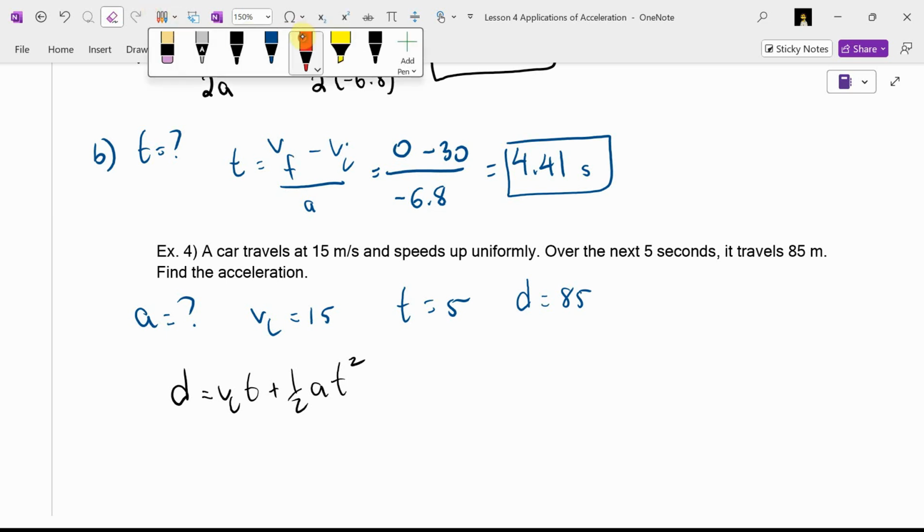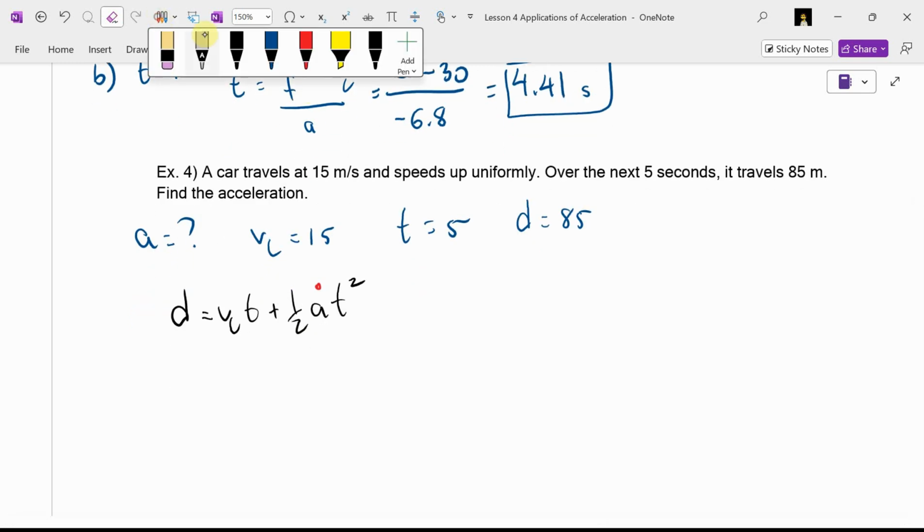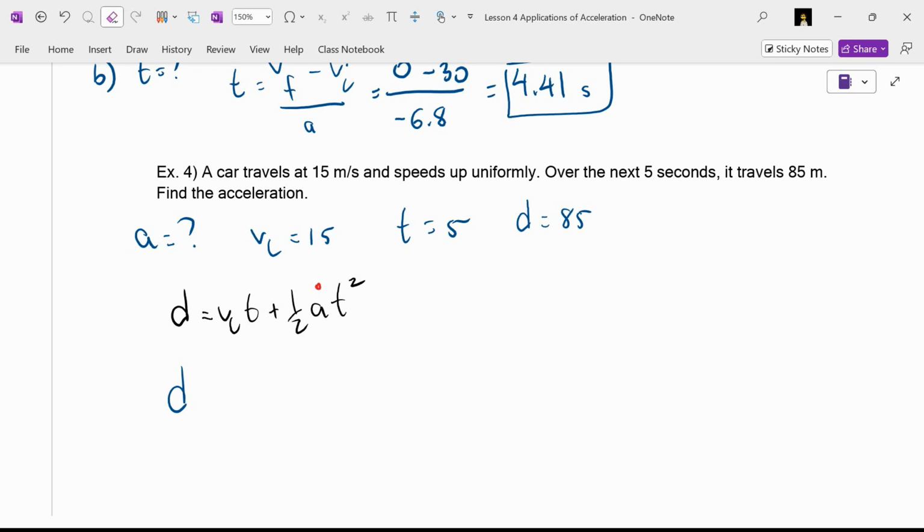What am I trying to get by itself, Anna? The A. What's going to drop down like a domino? Good. Then we do our adding and subtracting, if there is any. Is there a plus sign over on the right-hand side? We are okay. What's being added or subtracted to the A? Yes, VIT. And then how will I move the 0.5 and the t squared over? Yep, that equals A.